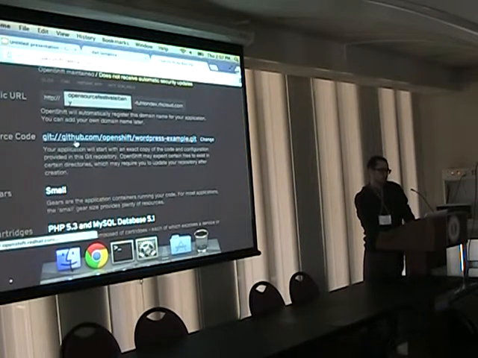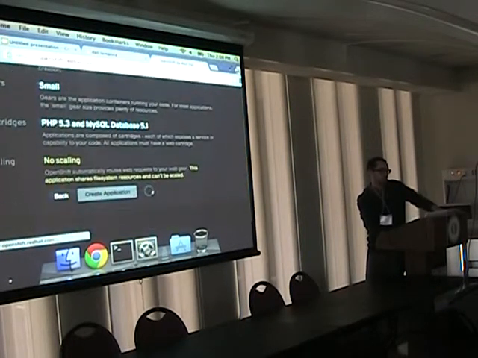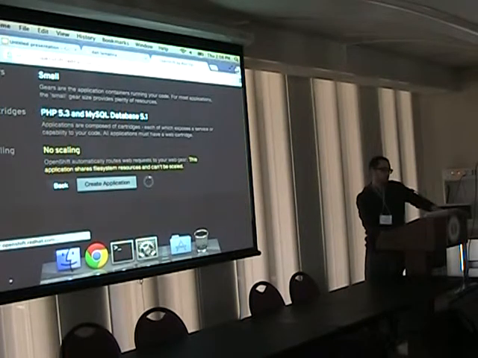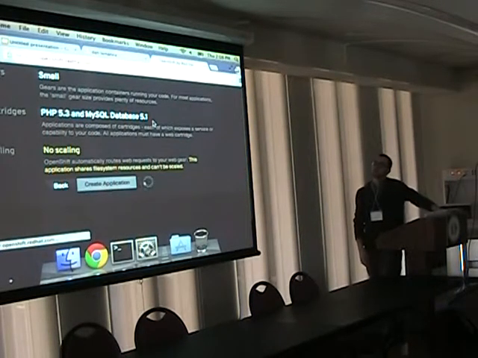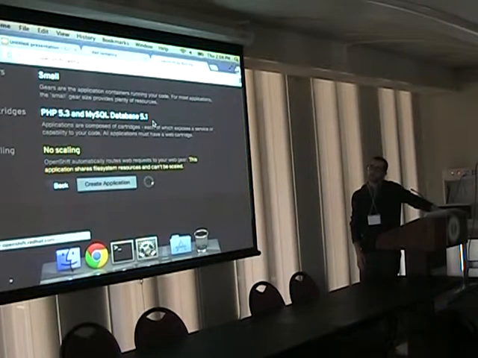You can take a peek. We'll get into that later. And it's using these cartridges. It's using the PHP 5.3 language built into the back end of a MySQL database. It's still creating that. It's setting up an entire Apache server, all the SSH credentials as well, including the DNS. It's providing that for us as well. So that's going to take a few minutes.